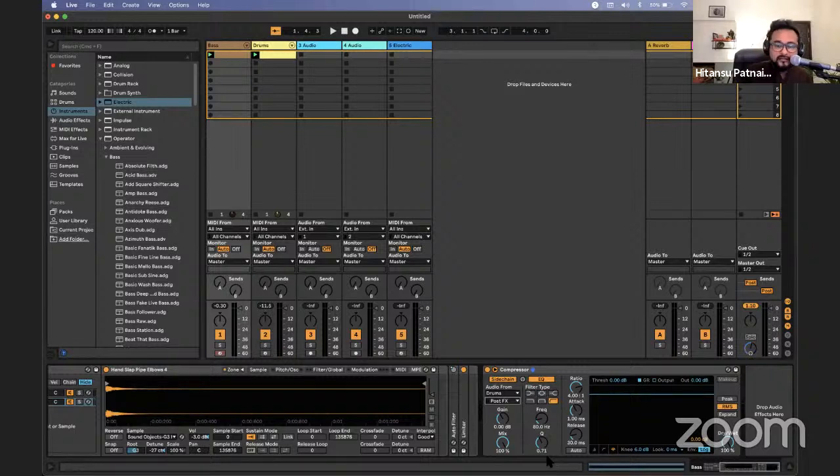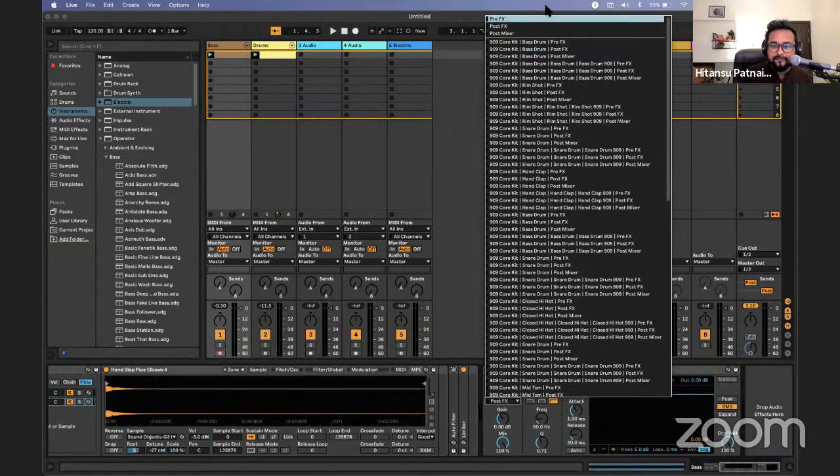Pre means nothing but before the fader levels. It is completely not obeying the levels of the fader. So here, if I set it up pre, for example, I have the kick drum, because I want to route just the kick drum, not the entire drum set. That is why you get the list of the drums here, and you can see the entire instrument also, I can sidechain to it.